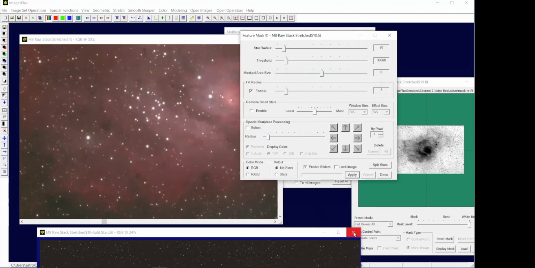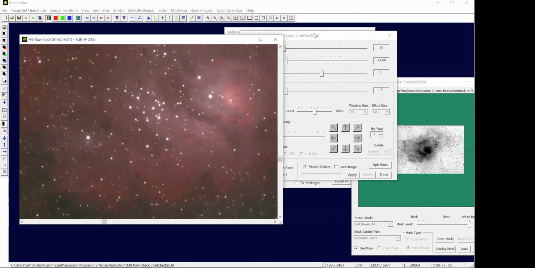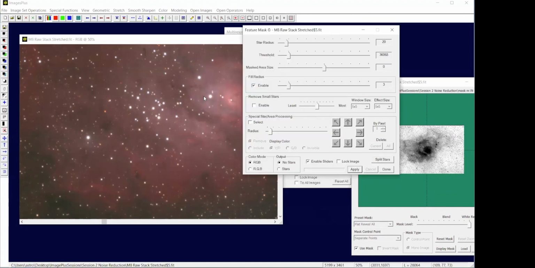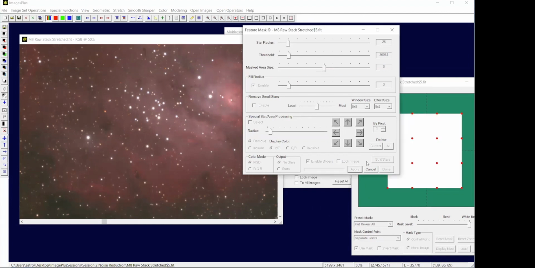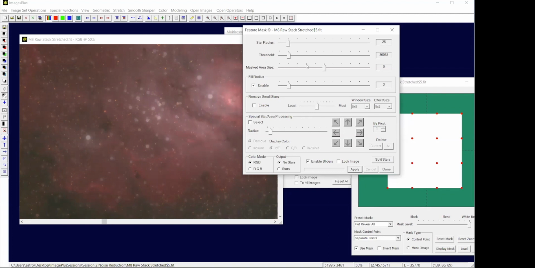Feature mask. Let's close this window down. So here we are back at our original image. This is what we used for the stars in the original technique that we applied. What I'm going to do now, I'm going to say select a little bit bigger star, and I'm going to say, oops, wait till I finish this, let me take a second.